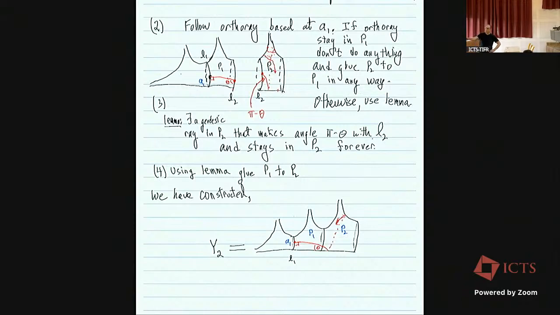Okay, you might say, well, what gives me the right? Why can I do this? Why is there one of these? And the fact is that there's lots of ways of thinking of this. One way to think of it is that if you lift this geodesic to the universal cover, well, let me not say upstairs, let's just stay down here. If you look at vectors that make this complementary angle along this geodesic, they're all parallel, and they all go out and give you a geodesic ray starting here.